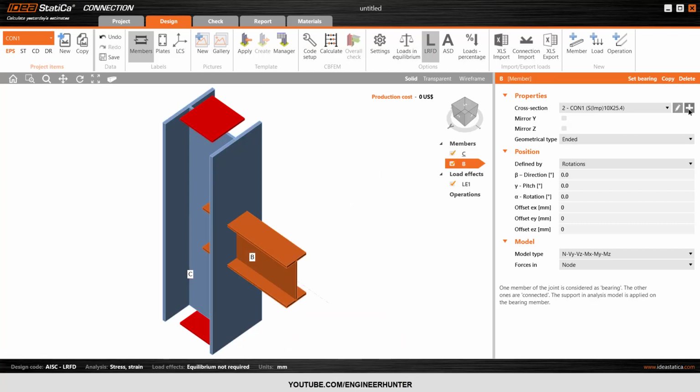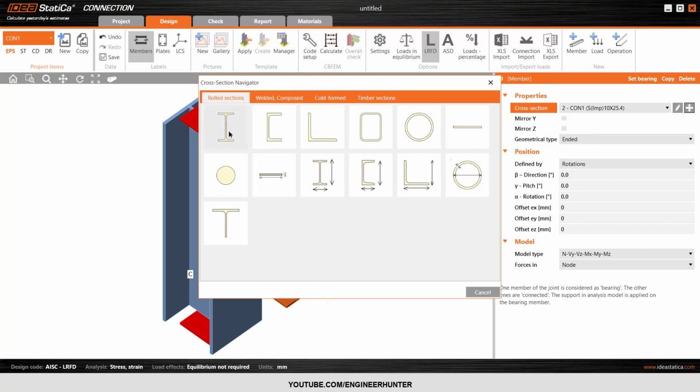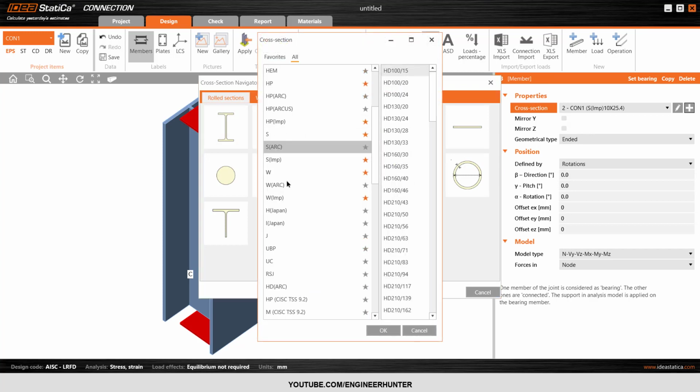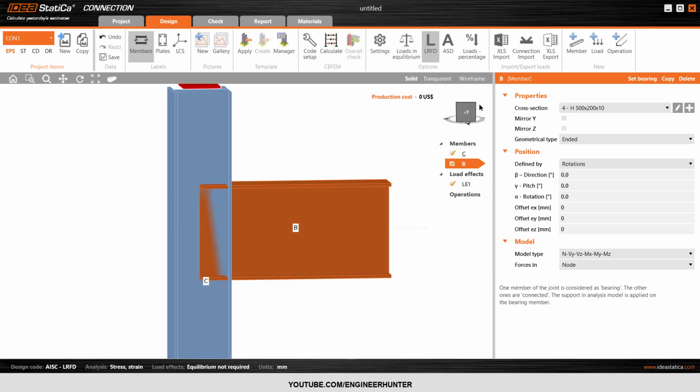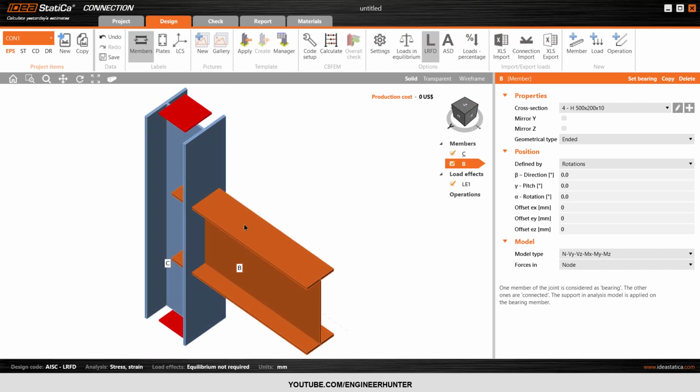And for the beam, I will use the Japanese standard also, but the section is 500. It is the I section. So this is the member that I want to design the connection for.